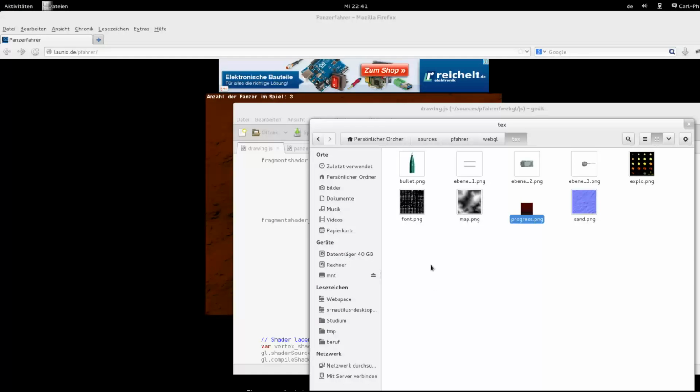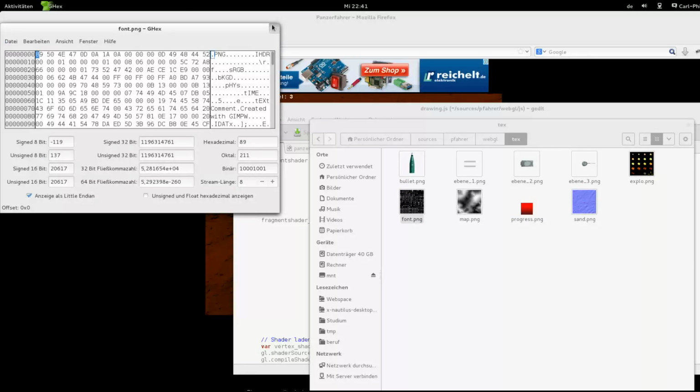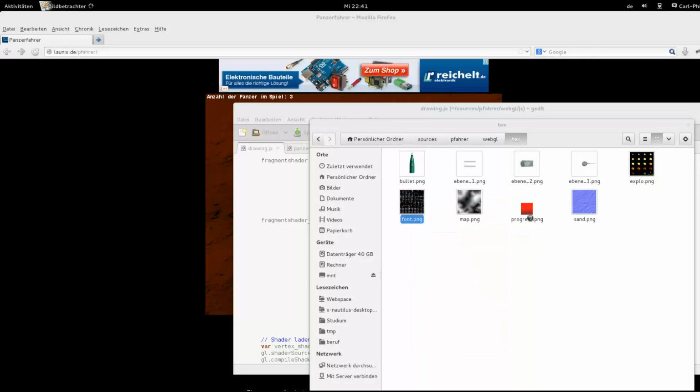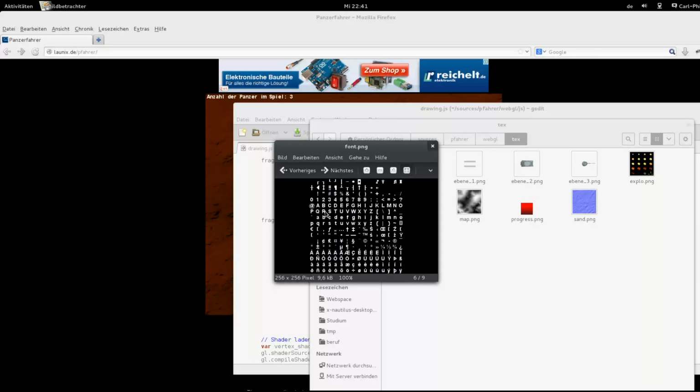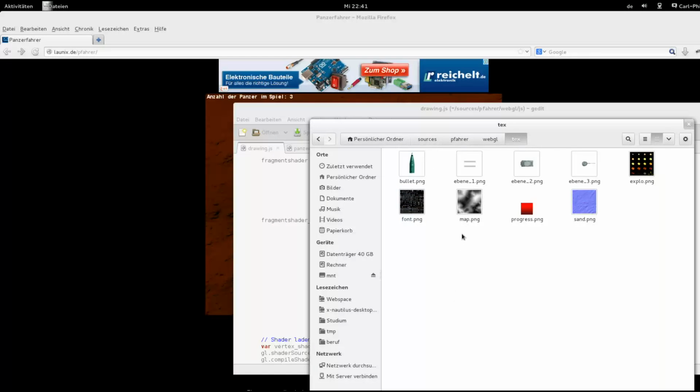And next, the font is very easy. I just have this font texture with all letters, and they are arranged according to the ASCII set, the ANSI.